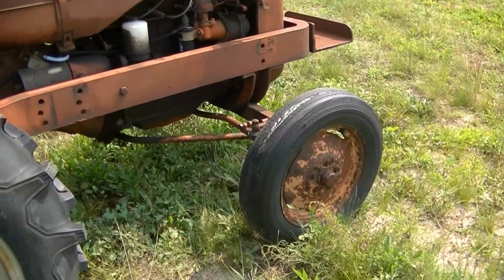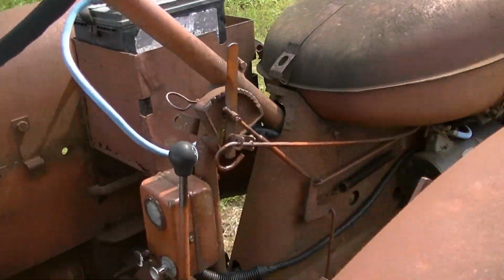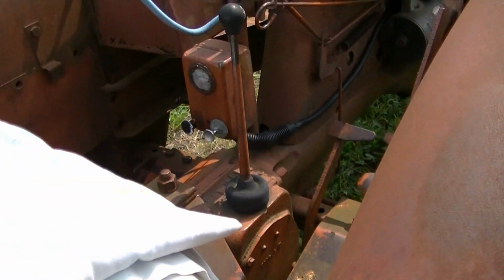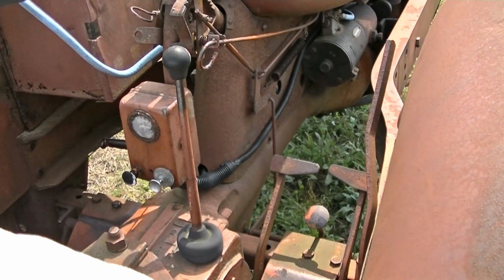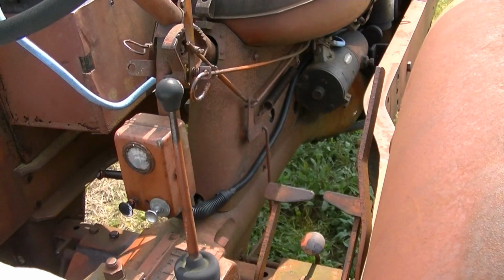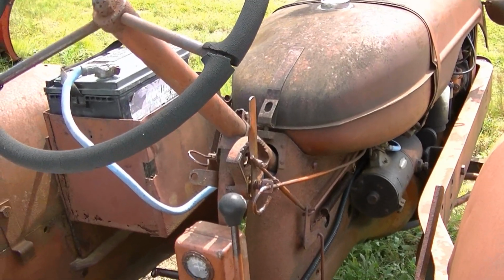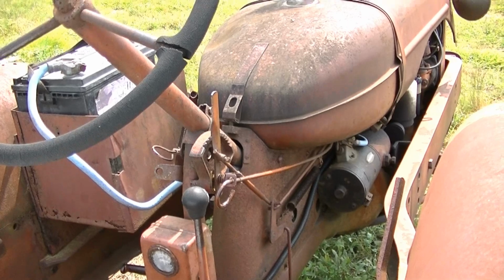about shot. This has got a pull starter on it. That lever right there. Clutch is shot. Pretty much got to put it in gear, start it, take off. I had the brakes working a few years ago, but I doubt they work anymore. Probably gonna have to put a blaster on them to get them to work again. Gotta run it choked, because again, its carburetor probably needs to be cleaned out.